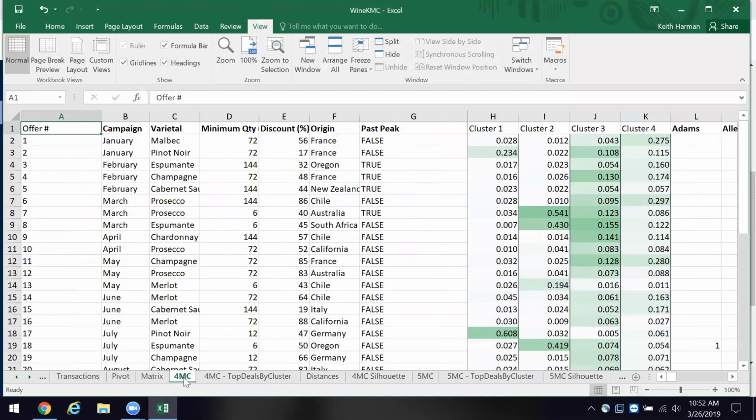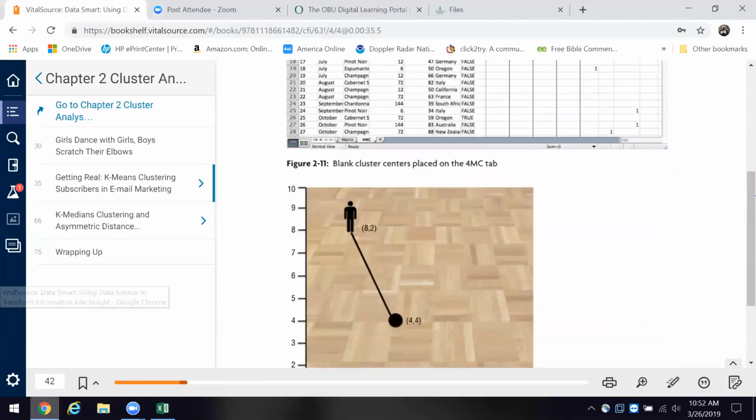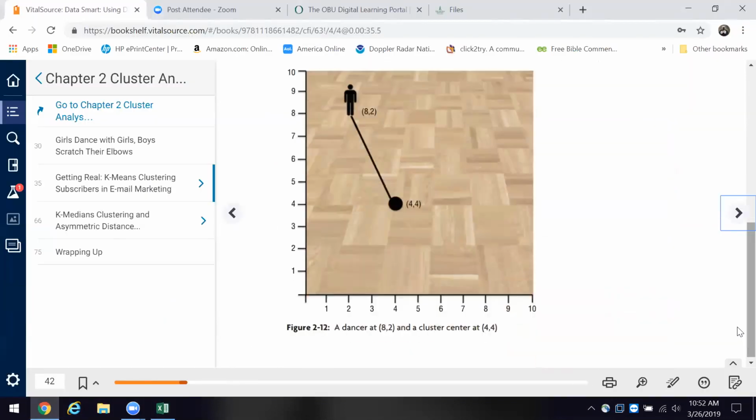And here's our cluster analysis, and he's in tab 4MC. Now, notice we have a cluster center. And so if we say that we have four clusters, then on a plane like this, remember using that model from Euclidean geometry, we're on a Cartesian plane, right?